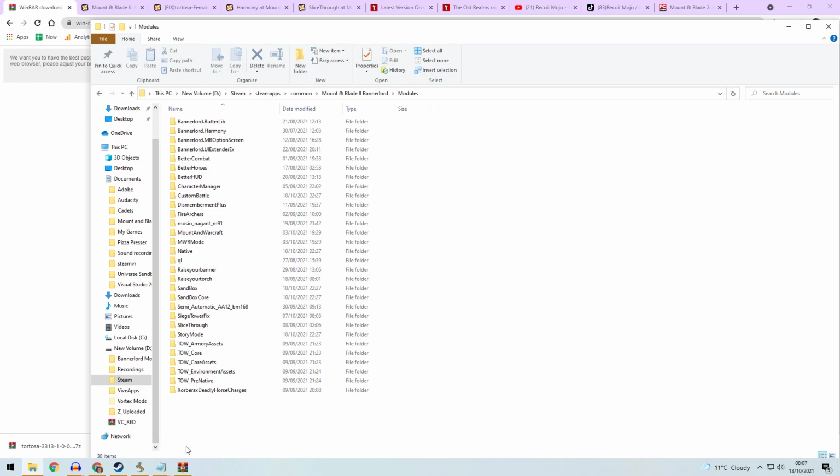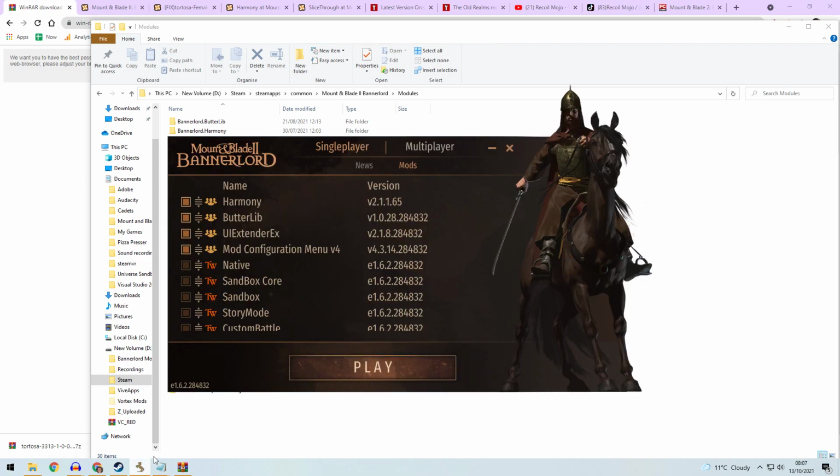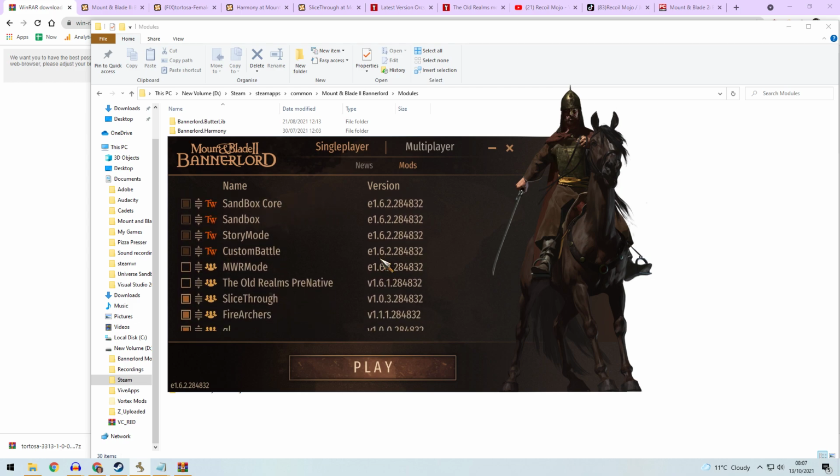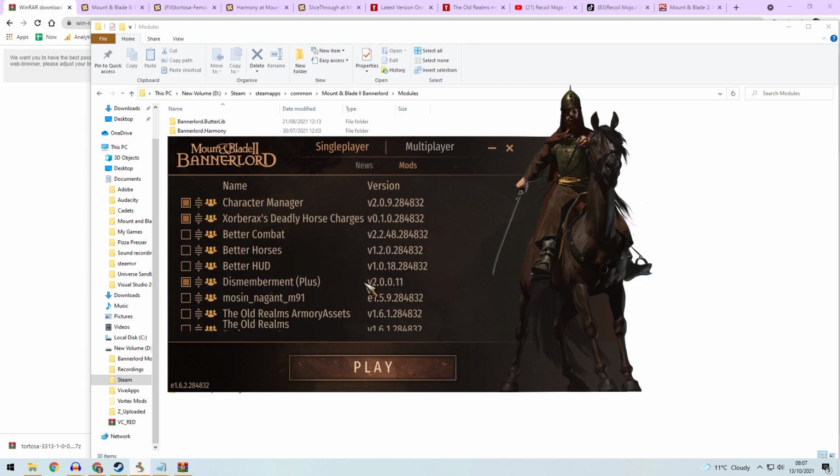It's really flexible, but you do have to know what you're doing, because if something's in the wrong place, it's probably going to crash. This is an early access game with early access mods, so it's probably going to crash. So get used to it crashing. It's not the end of the world. Once you've loaded a mod for the first time, it's really painfully slow, but then after it crashes and you load it up again, it's much faster. So be patient, be persistent, and you'll finally get those mods working.